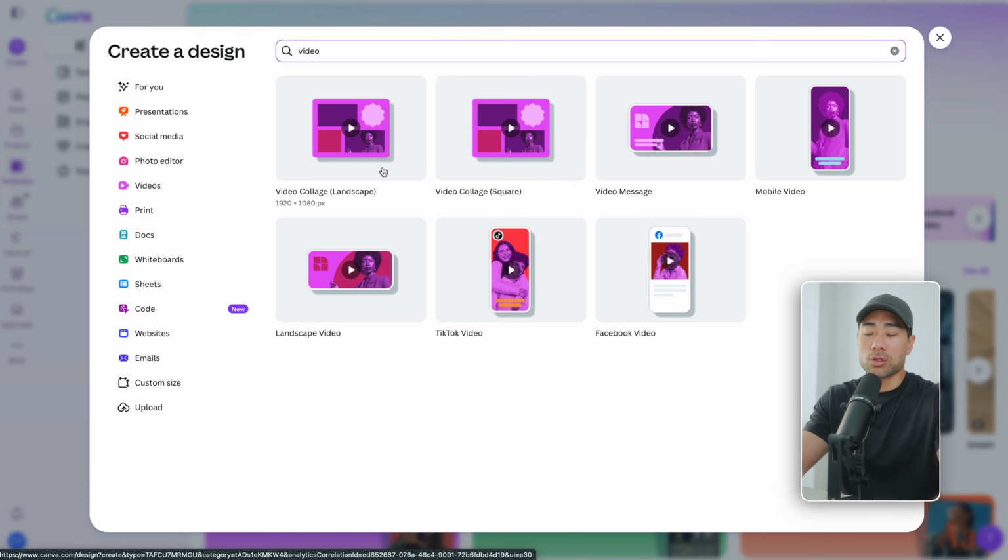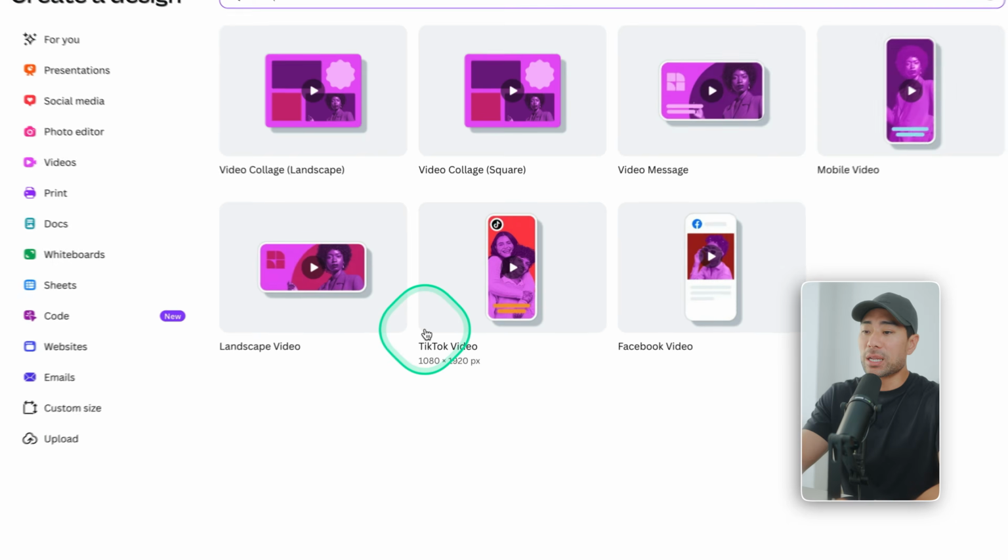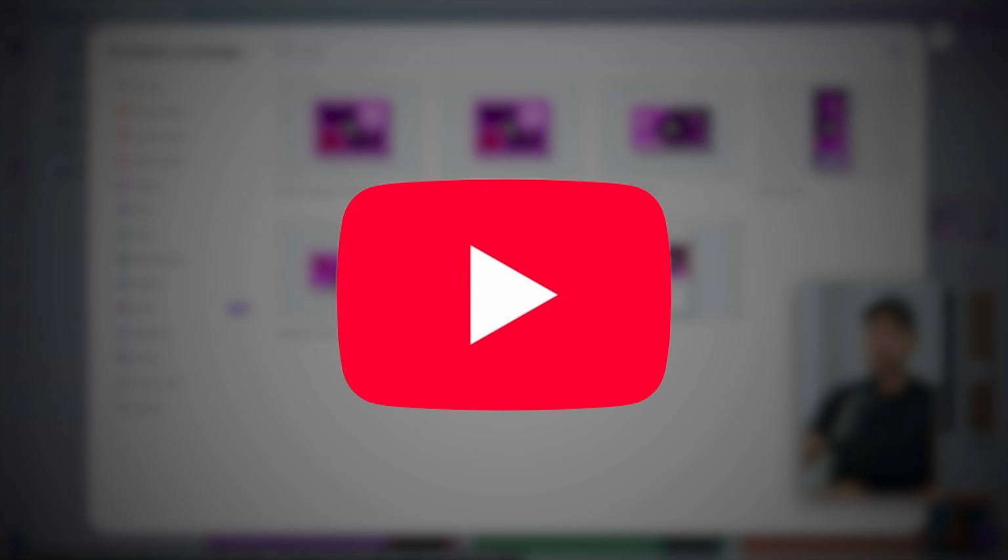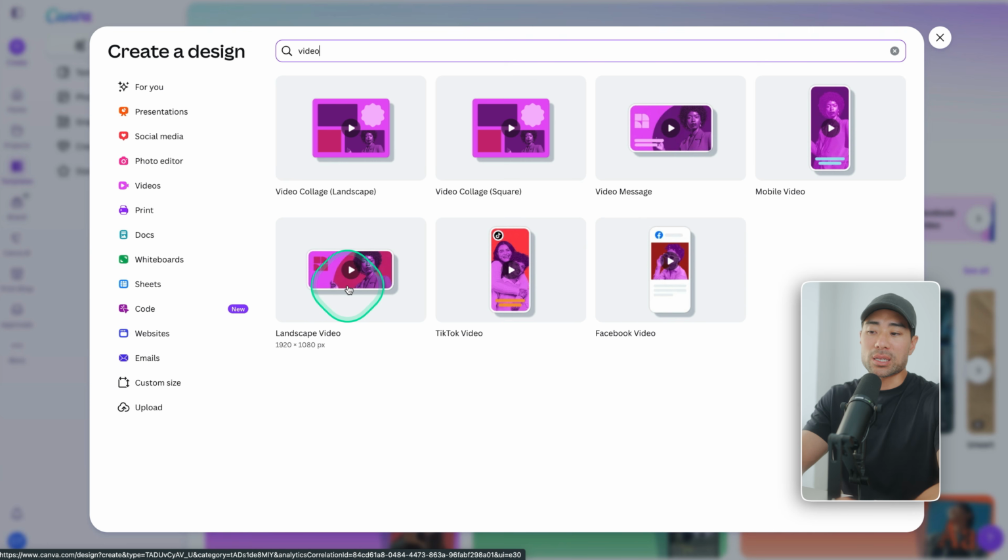So if you're posting on YouTube, for instance, then you may want to use the landscape video, and you've also got a square version. And TikTok or Instagram, which is pretty much the same dimensions, you've got landscape versus portrait. So before you select any of the options, think about where you'll be posting your video and what format. Let's take YouTube, for example, and we'll use this moving forward. We'll simply select landscape video.